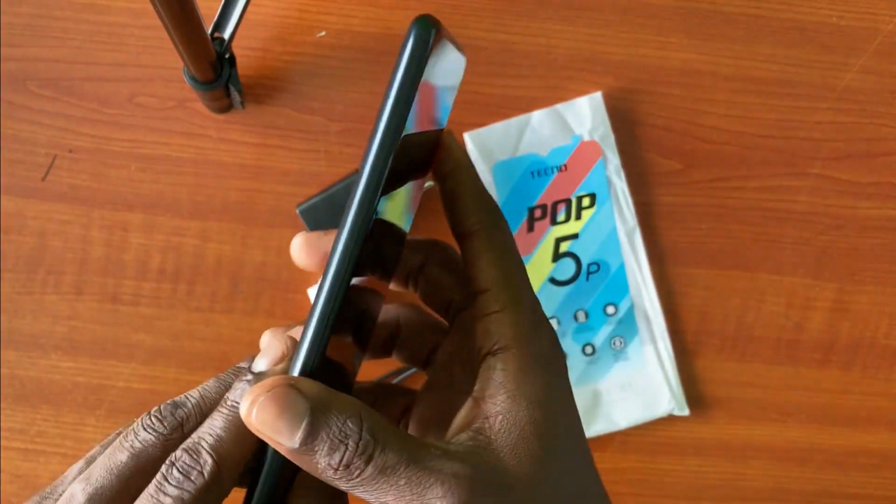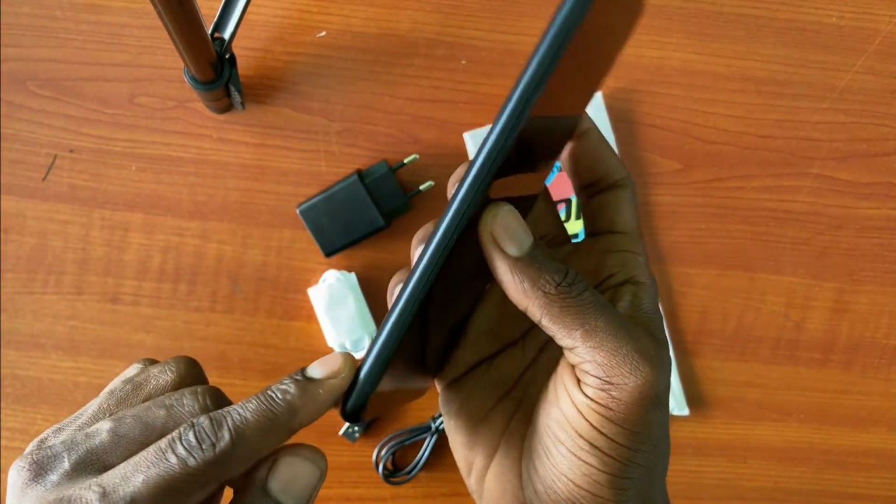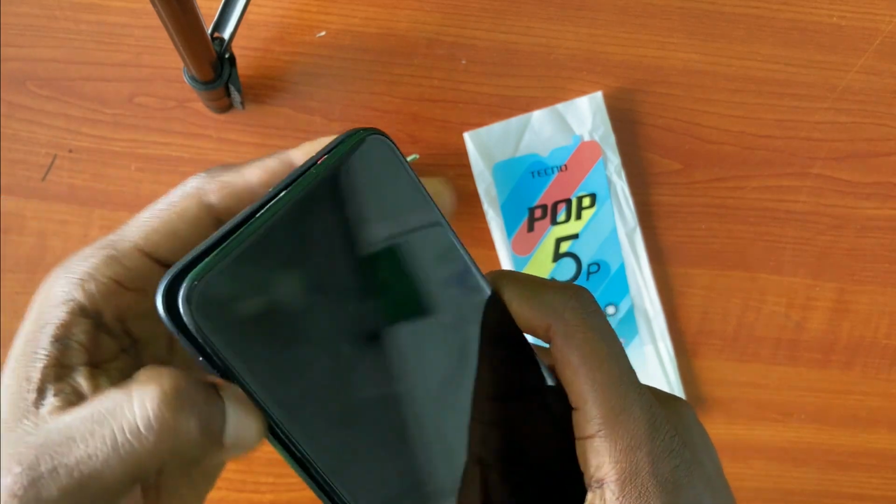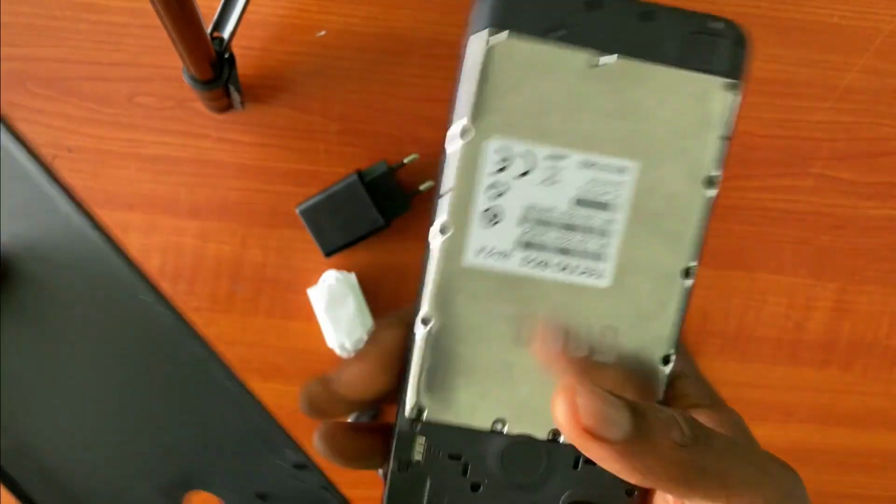If you notice, the SIM card and the memory card place no dey any corner of the phone. This phone SIM card house dey back of the phone. To see am, you go need to remove the back cover first.